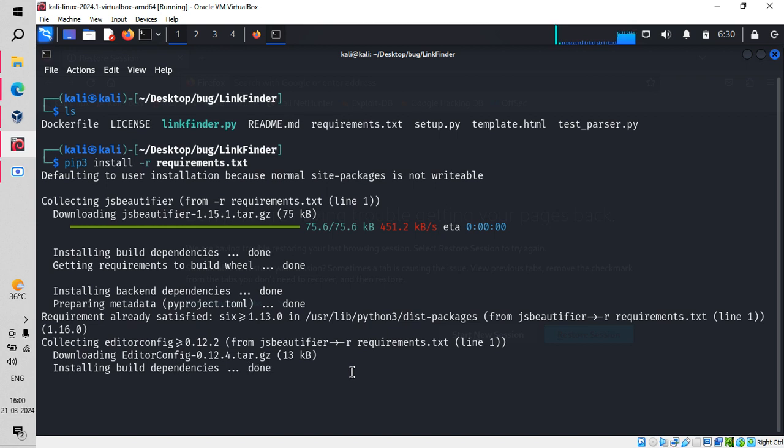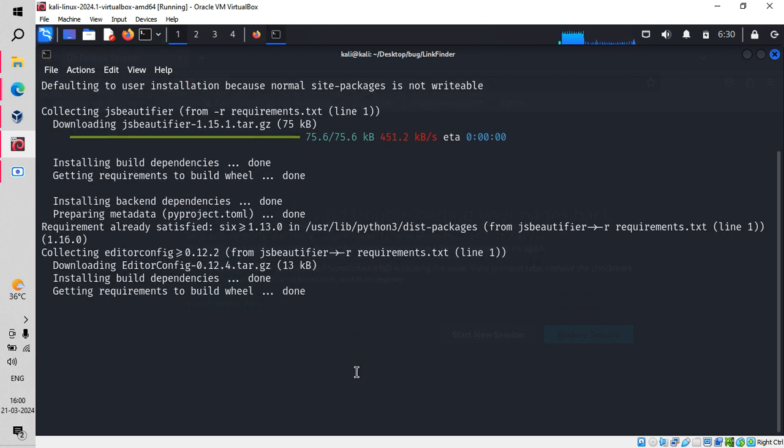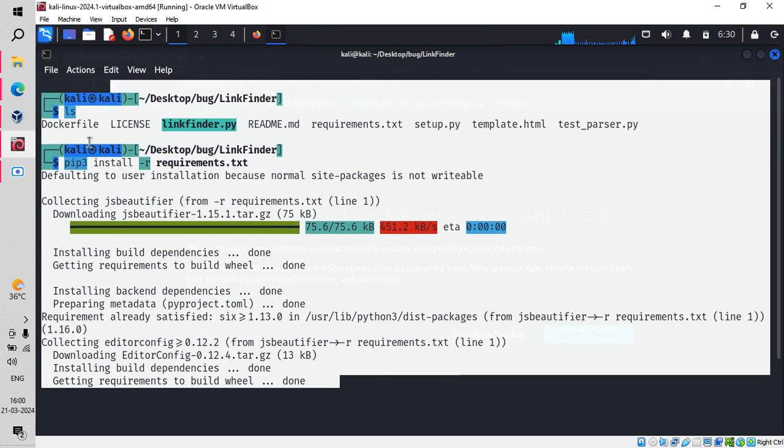Okay, installing build dependencies. I hate this lagging.